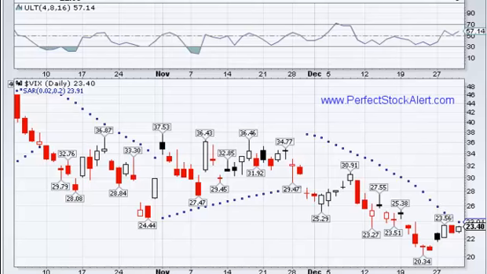The Parabolic SAR works best with trending securities, and that means if it's moving sideways, it's not going to work that great for you. Trending occurs roughly 30% of the time, according to Wilder's estimates. You're only going to see trending securities 30% of the time, according to his own estimates. So that gives you some idea of the work you're going to have to do to use the SAR. You're going to have to go find a security that is actually, quote unquote, trending. So that's important to know. If you're moving sideways, this thing will give you all kinds of mixed signals left and right.